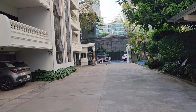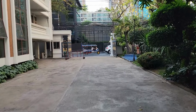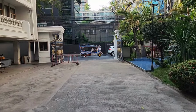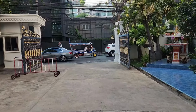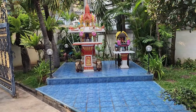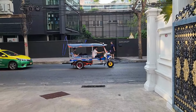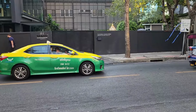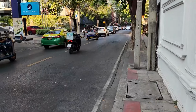And I don't know anything about it other than I saw it at a nice cheap price, and sometimes that's the payoff for some of these older buildings. You get a big gigantic unit. They might have that old school Thailand traditional wet bath, but sometimes that's easily fixed with a couple of shower curtains, or you might even be able to negotiate with the building. That's the other thing. I'm pretty sure that's an apartment building and not a condo.